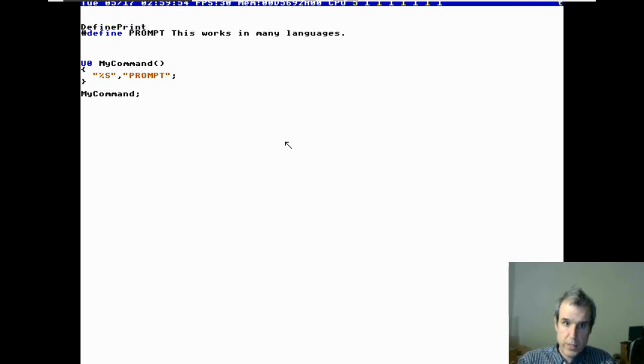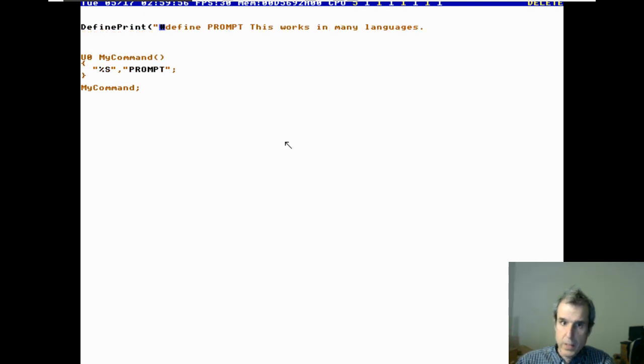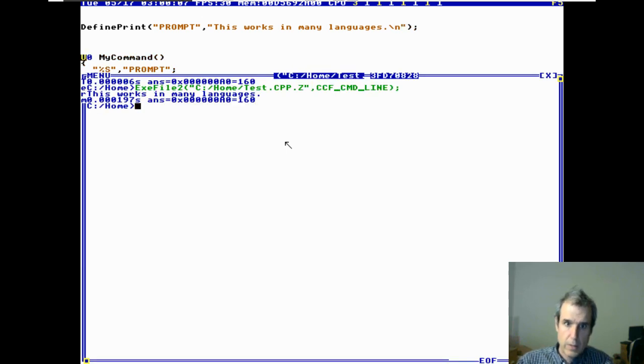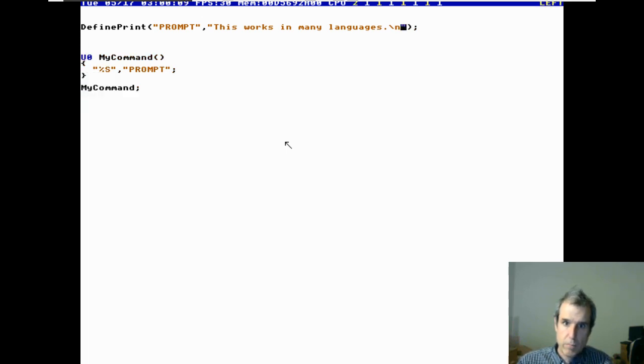What there is, there's define print. This is kind of cool. So this is a command, and we can put it in. Okay.